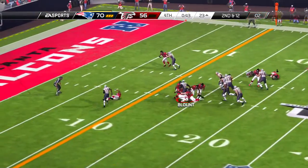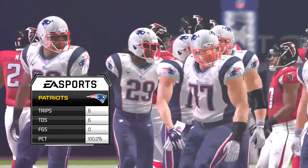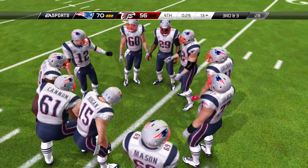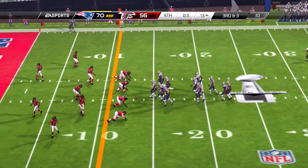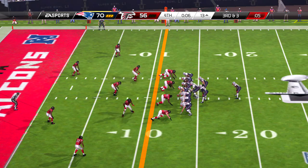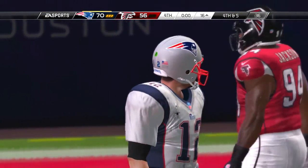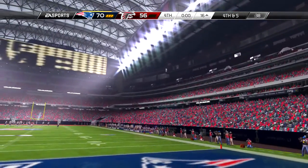Three yards to pick up the first here on third. Running play up the middle, and a good chunk of yardage there — now a timeout is taken by the defense. So the defense had a chance to catch their breath, and now they're back out and ready. This is old-school football — run it, keep possession, keep it moving, keep the clock going. I love this kind of game.